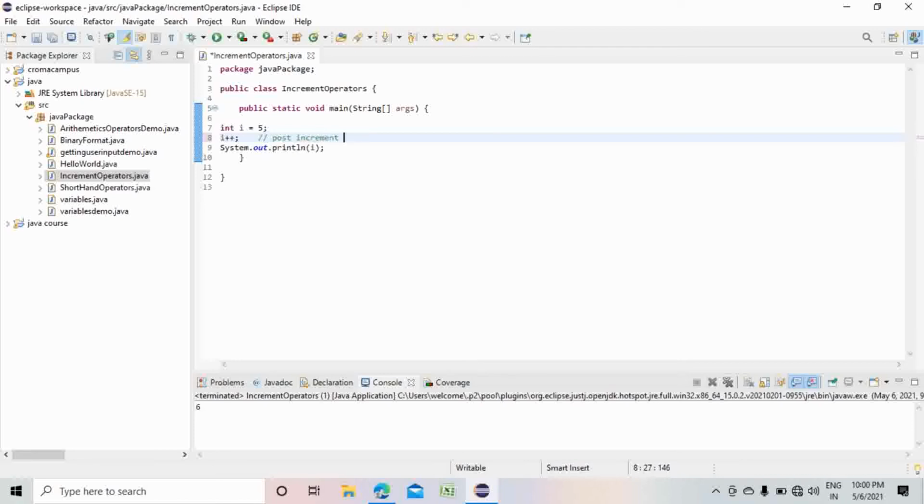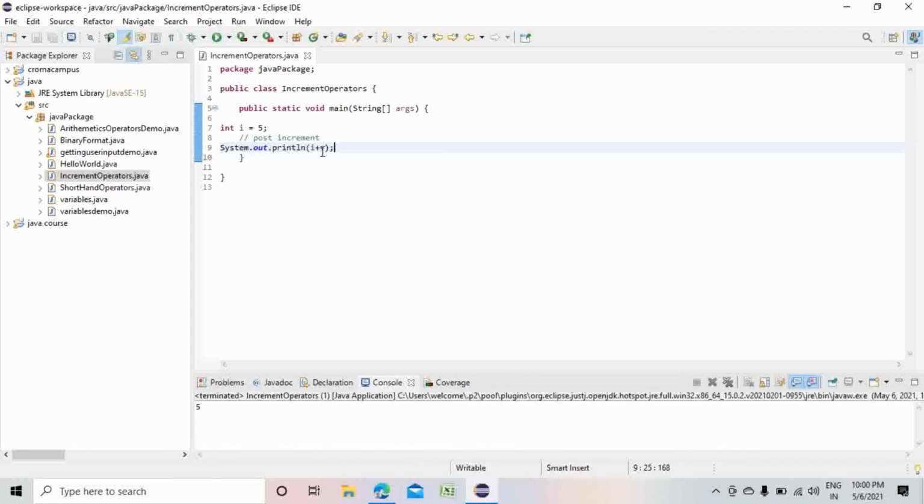Okay, but here is another thing you can do. If you want to print here, what should be the result? What do you expect? The result is 5, but why 5?